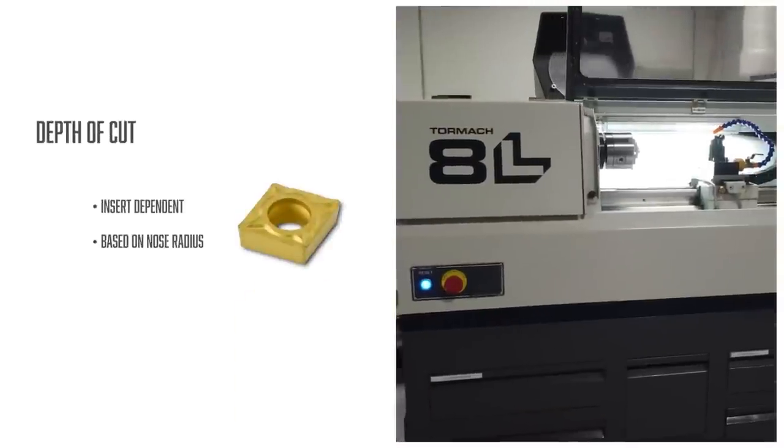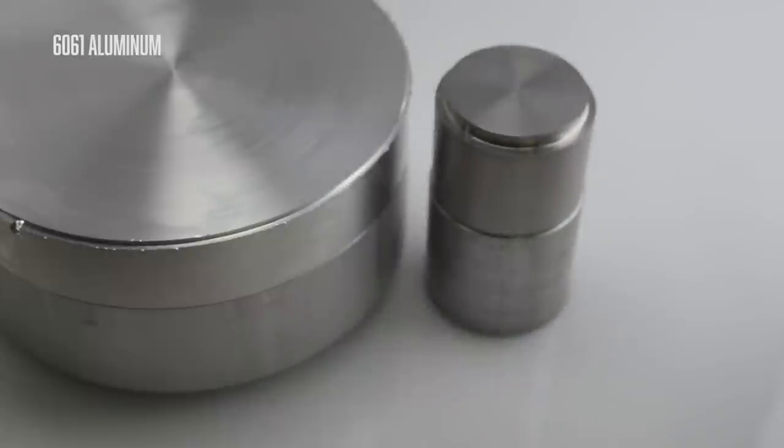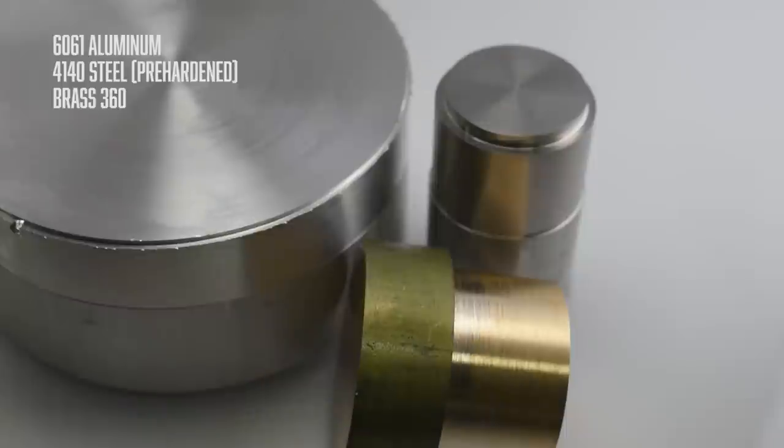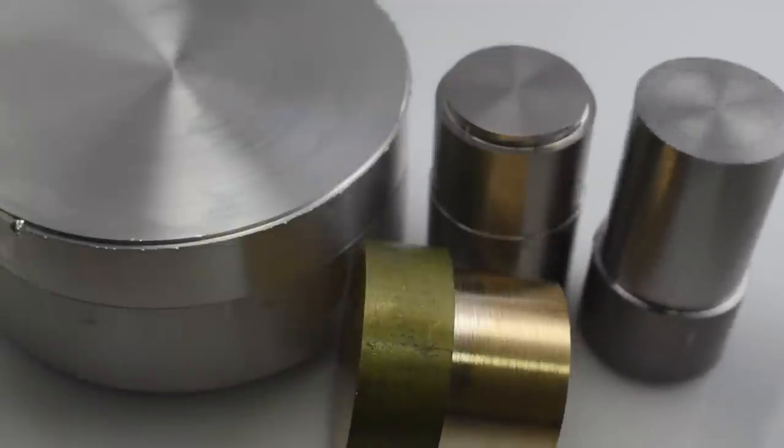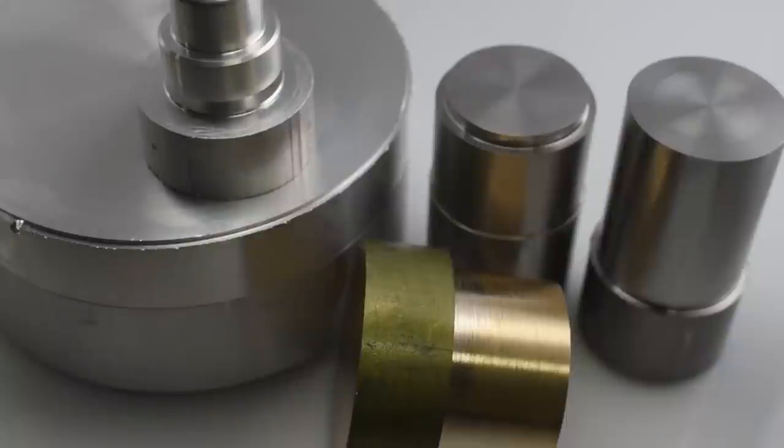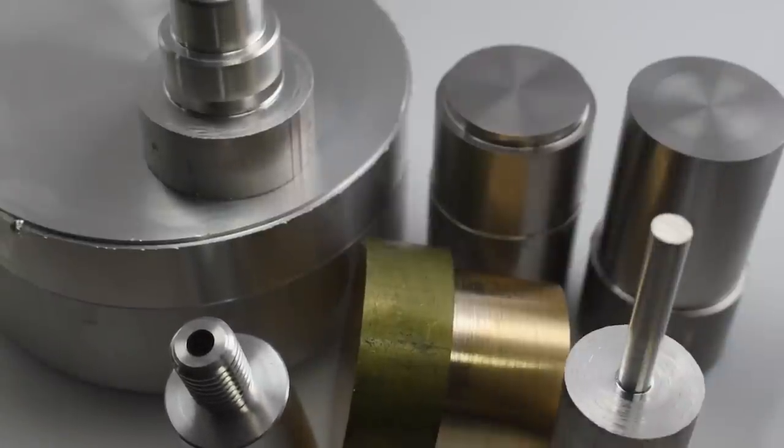We'll be using a few of the more common materials: aluminum 6061, steel 4140 pre-hard, brass 360, and titanium CP2. We'll also use a couple different diameters to see how the machine acts, what changes, and the limitations whether it be from the tools, the setup, or the machine. Let's break some chips.